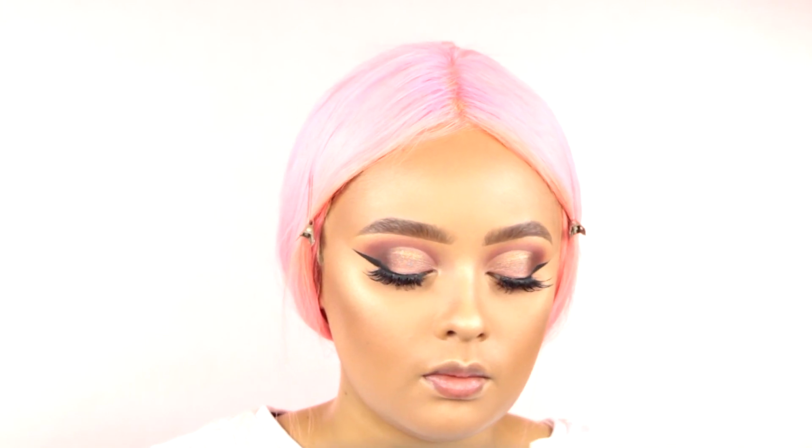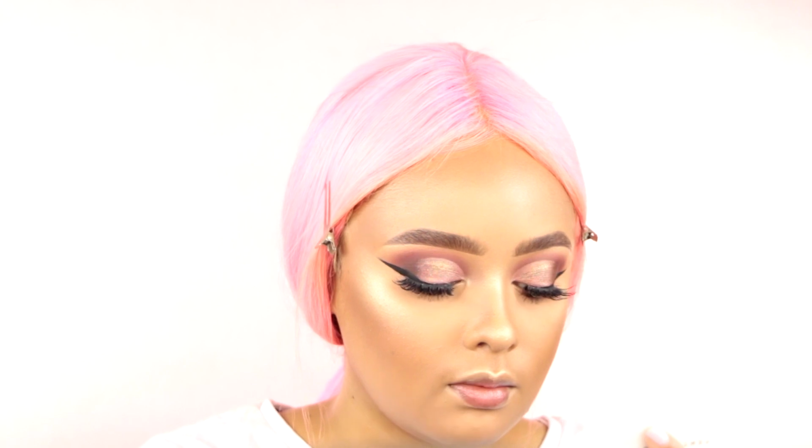I now just keep the highlight kind of on my lip. I don't really bring it all the way up into my Cupid's bow because I realized it just didn't photograph well. It looked a little weird and I was like, Ahliyah, get it together. So I just keep it on my lip now, and it actually looks really pretty in photos.